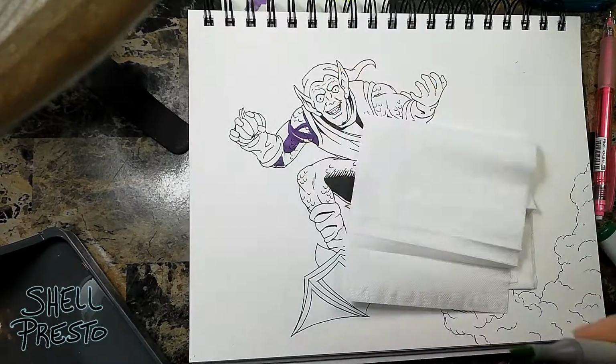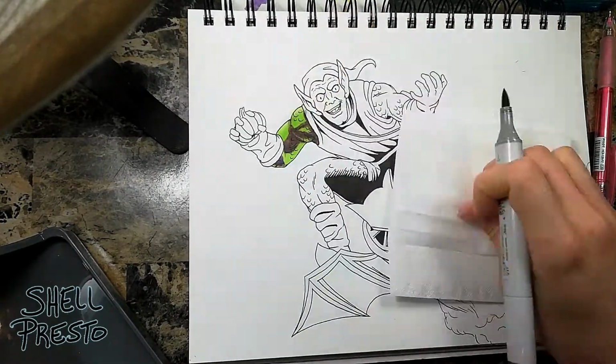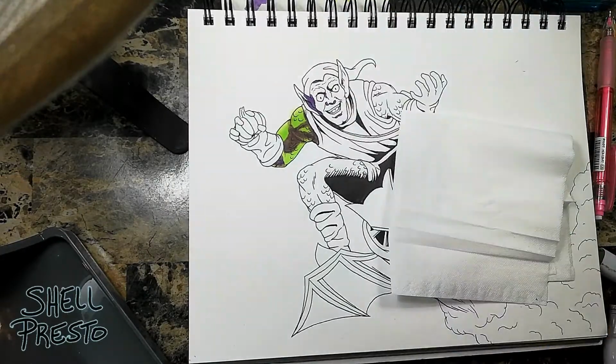You'll notice that I start by putting the dark shadows in the skin area first with the purple. Not a lot of artists would do this. Most go light to dark.